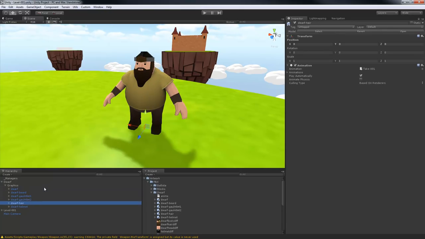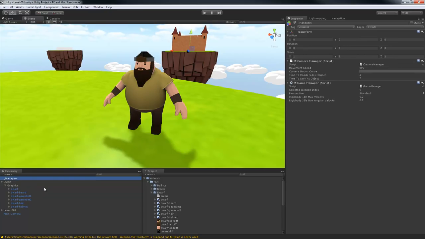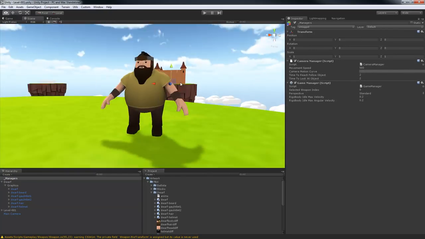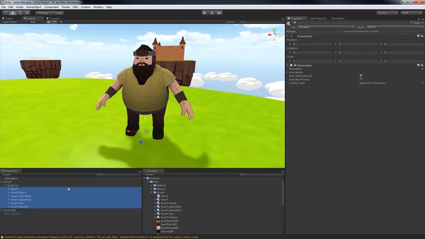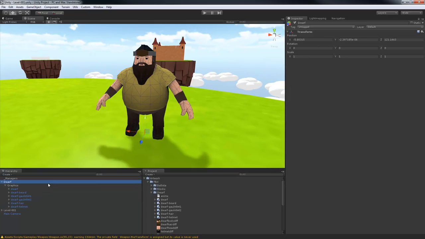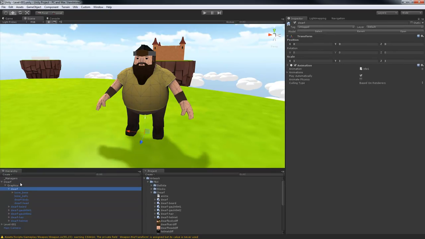What some people might think to do is make each of these a separate element with their own animations, their own skinning information, and what some people might think is maybe a good idea is to animate all of them at the same time. Just play all the animation on all these different bits and then they'll be in sync and it'll look right. That's not a good idea, because then we have these six different models all running animation, all performing skinning. Well, okay, let's be fair, the skinning is going to happen on them all no matter what, but you're going to be playing that animation six different times, moving six different sets of bones, and it's not necessary. It's too much.